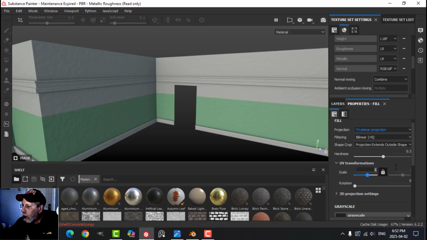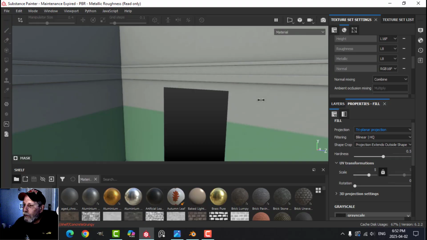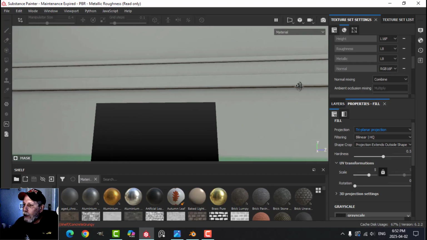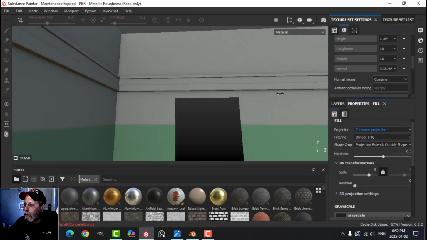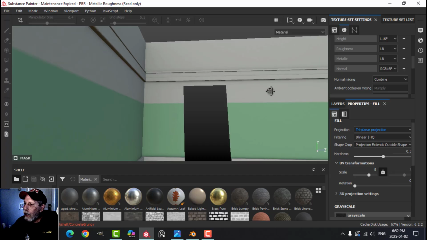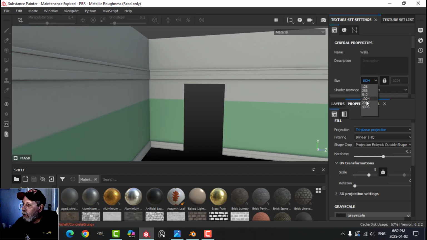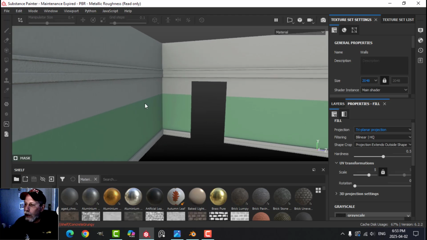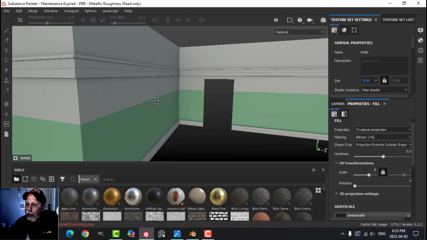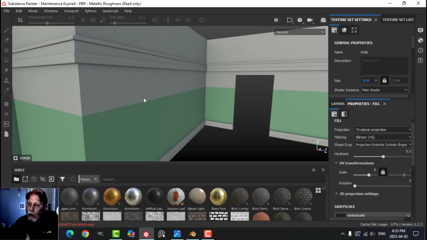And then up here, maybe I'll change the scale to around, let's try 5. See if you can still see it. You can see it in the trim a little bit. It's there, it just depends where the light is. Now the resolution is not that good, but I don't really care. And also I'm going to be bumping this up to 2K. Now when I do that, you might actually see it. So you can see it there on the wall. And then we could decide, you know, I want to bring that up higher. I'll put it at 6 for now. And we'll see. When I do my post-processing, you'll be able to see it better. It'll come through a little bit.